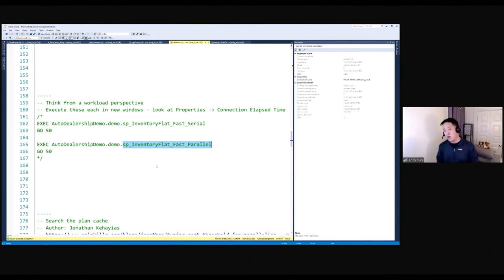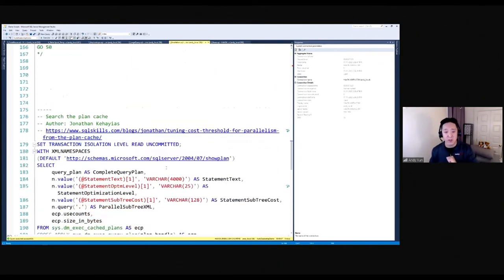So because of that, you really need to think about resource utilization from that workload perspective. Or maybe you have that select statement that, when you run it once, runs in half a second, but your application is going to wind up running it hundreds or thousands of times a minute because of the way your users use it, right? Like a simple permissions check. Maybe that permissions check is run every single time an app window gets refreshed because you have to do constant checking. It's a very fast query, but again, the resource utilization adds up. And if all of those very fast queries are going parallel, that means they're burning down those CPUs, and you may wind up having contention as those CPUs are all being used unnecessarily. You may be better off going serial, but again, it depends.